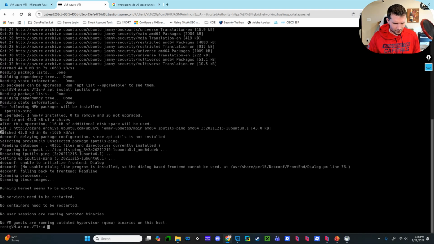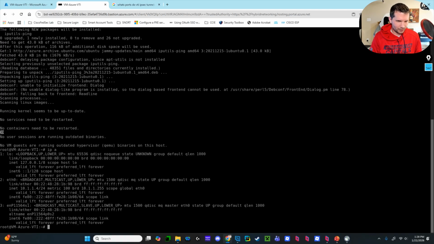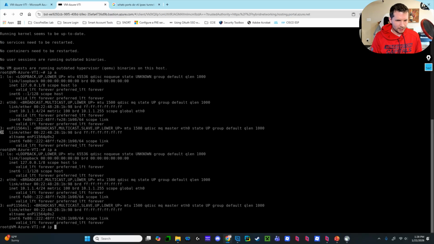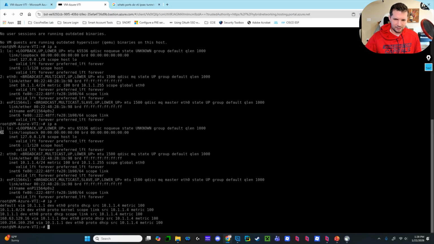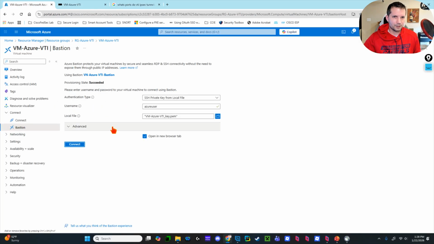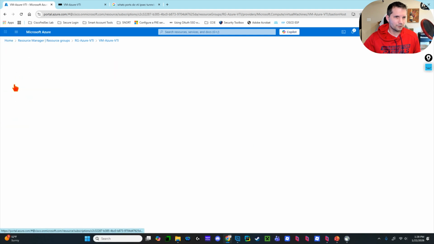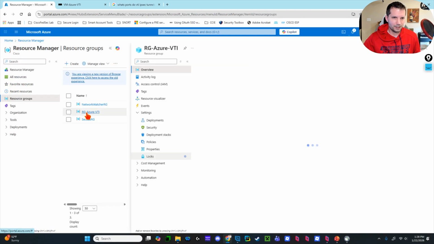Now I'm going to do a few things just to check stuff. Azure automatically inserts routes, so I'm going to see what address I have here, 10.1.1.4. That's great. Do ip r to find out what routes, and these are the routes that Azure is natively inserting. So I know I can go to my gateway and then it goes wherever else it needs to go. This is great. This machine is up and running. I've got what I need. Fantastic. Let's come back to the resource group and see if the virtual network gateway is done.